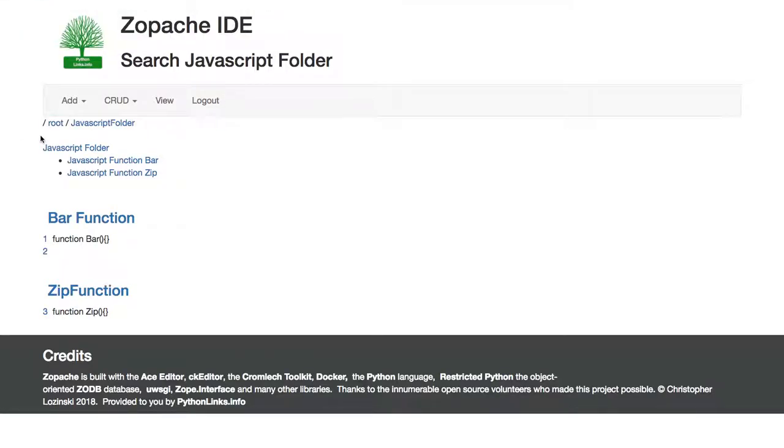And what else can we do? We can search this page. So if you have a big tree, like I do in some of my other applications, if you have a big tree and a whole tree, then you display them all here on the single page, and then it's really easy to search and click into them.